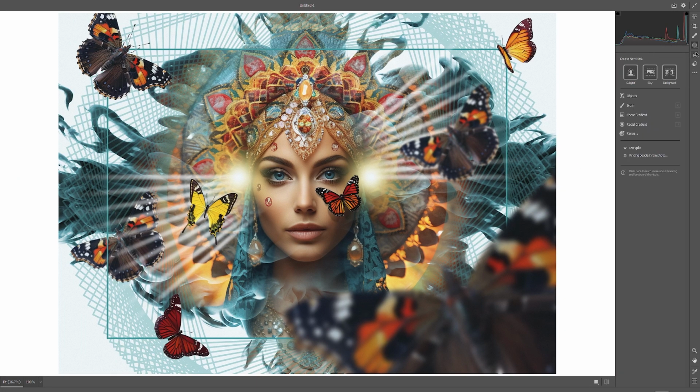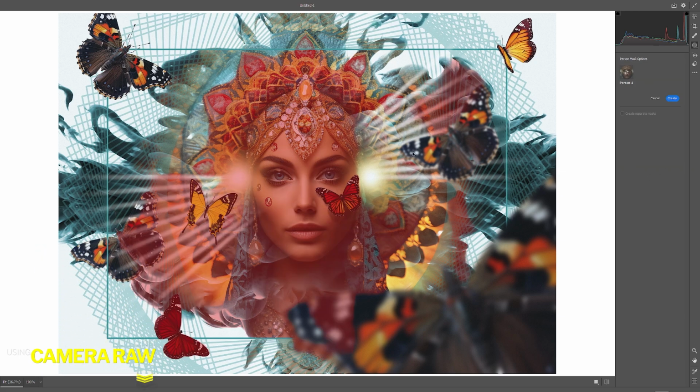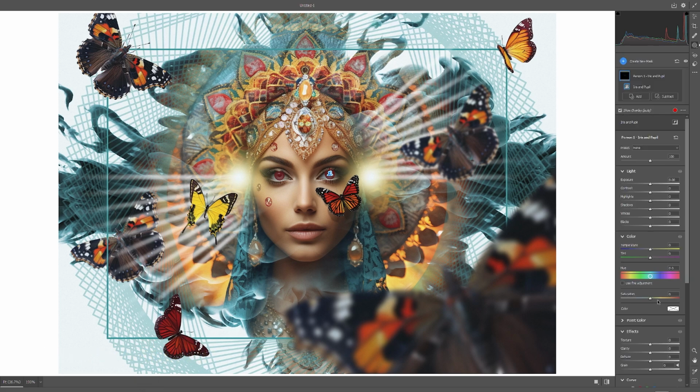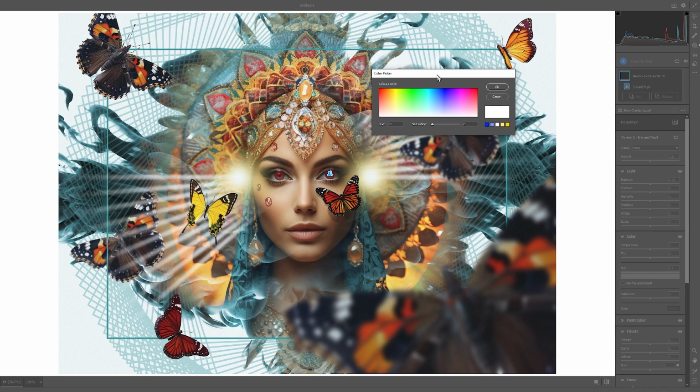Now I'm going to directly go straight to the masking tool because, as you'll see, two things can happen here. It selects that as the person, and then I can go in and open the masks up and just choose the pupils, click Create, and then from here I can push the saturation. I can also go in and recolour the pupils and irises. It's up to you what you do here.